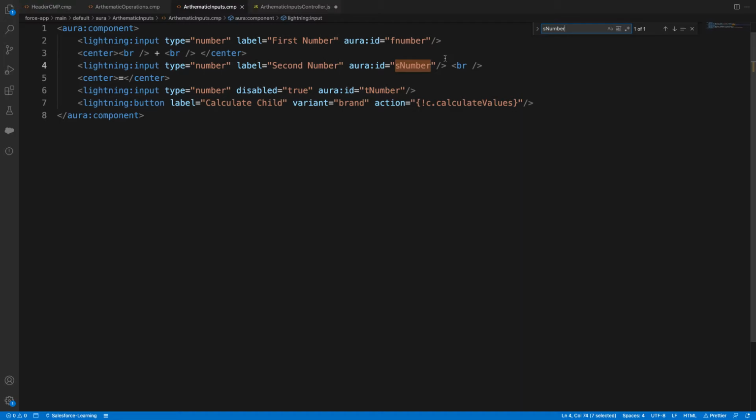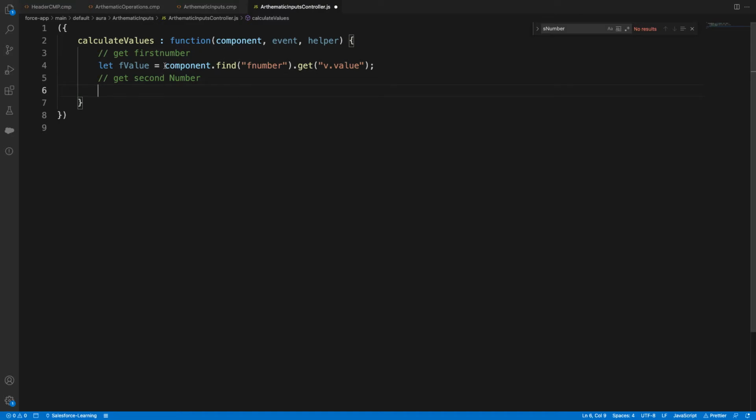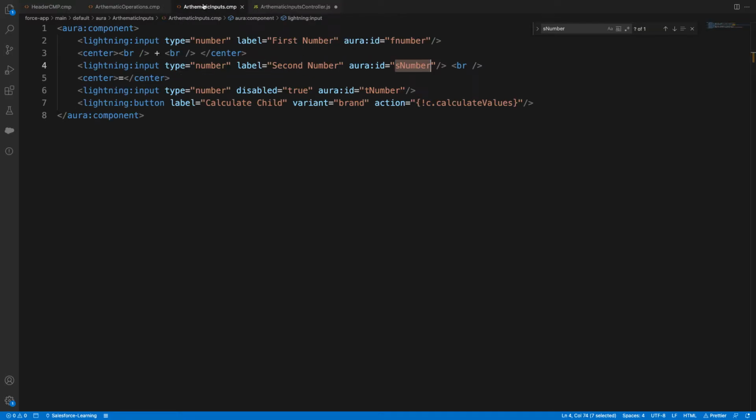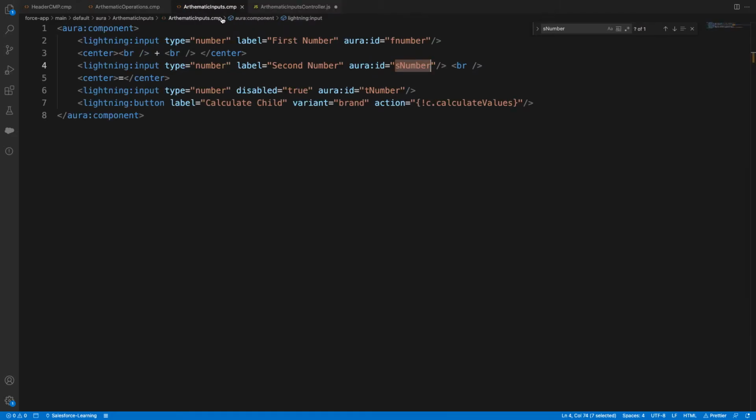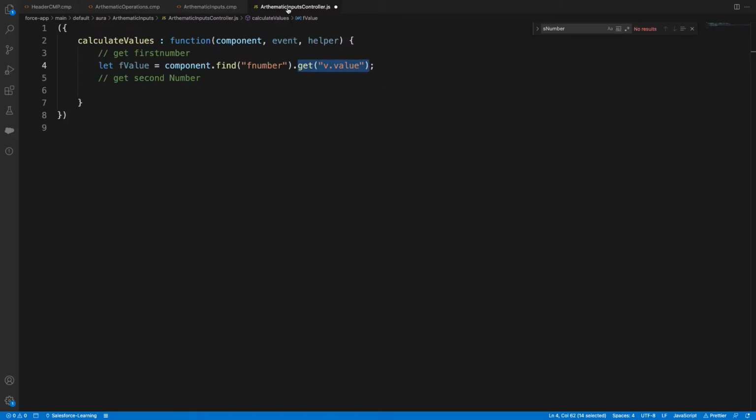do a find, we'll search it, isn't it? So the same thing we are doing here. First, it is finding whether that component is there or not. Once it is there, then we are reading the value of v.value. V.value in the sense inputs will always have a value attribute. Whether you declare it or not, that value will always be there. So we are reading that value by saying v.value. Why are we mentioning v? Because it is related to the .cmp file. We decided, right? If anything is related to the CMP file values, then we need to mention v., isn't it? Same concept here.